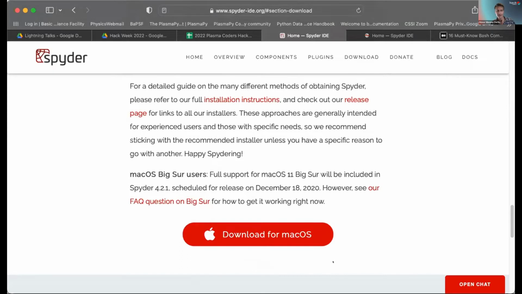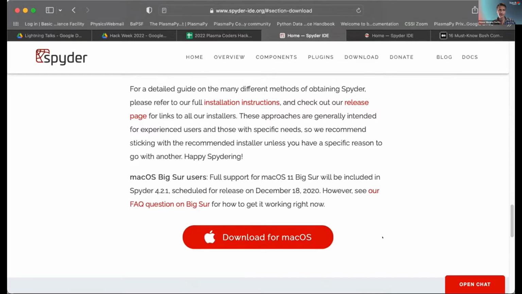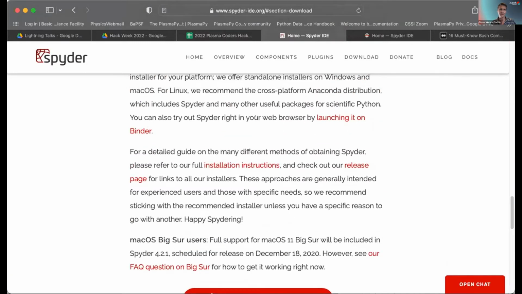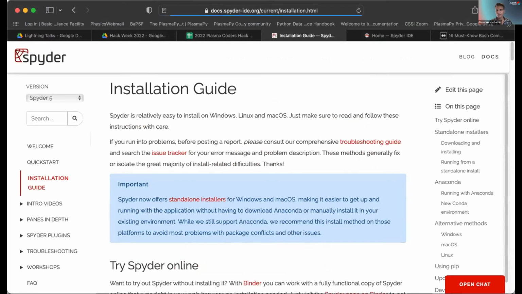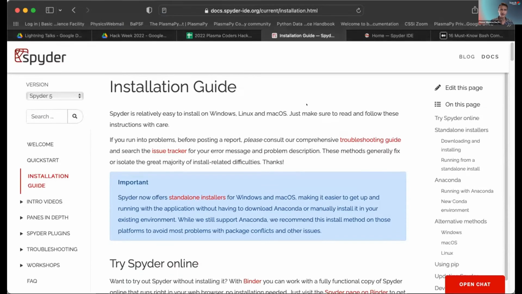So no PC here, sorry, guys and girls. It's offering me this download for macOS, but hopefully it will detect what OS you're using and serve you up the right one. If not, in the download and installation section here, it has extensive troubleshooting. So if things go wrong, I think it gives you 3 different ways to try to fix it.